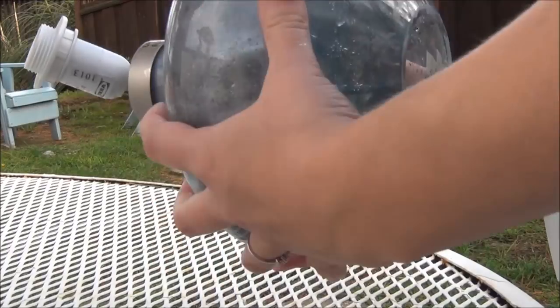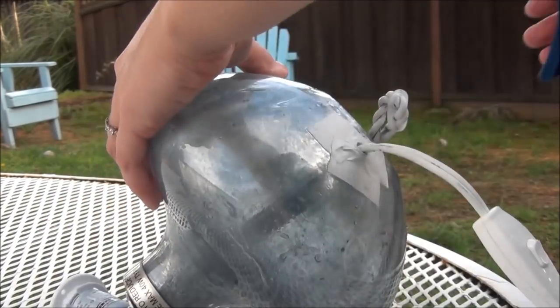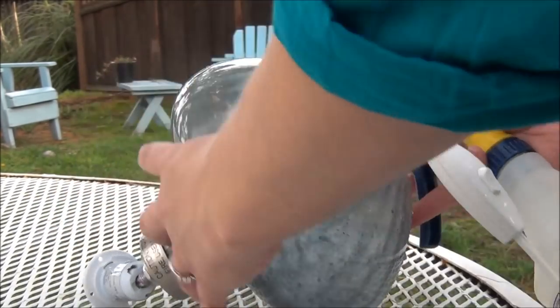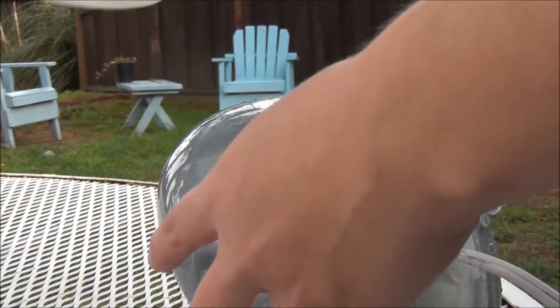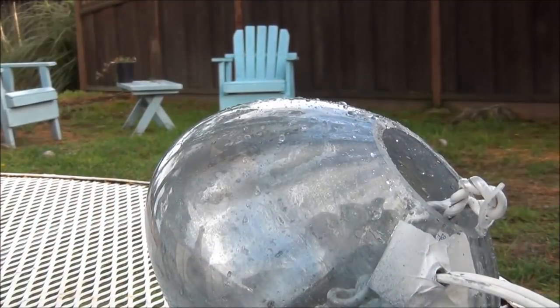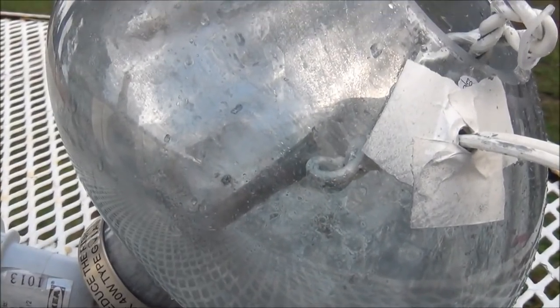So again, coat the inside with the paint, and then go after it with a spritz of water. Now if you are doing this on a lamp yourself, then you want to make sure that you put some masking tape over the electrical components, which I've already done ahead of time. And then we'll let that sit for a little bit longer to dry.